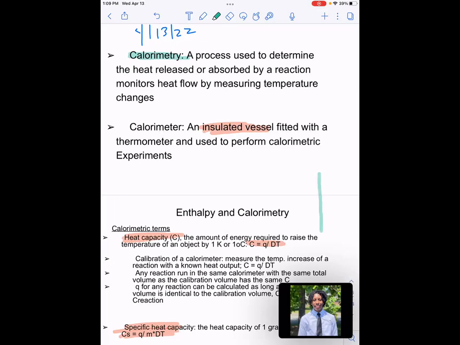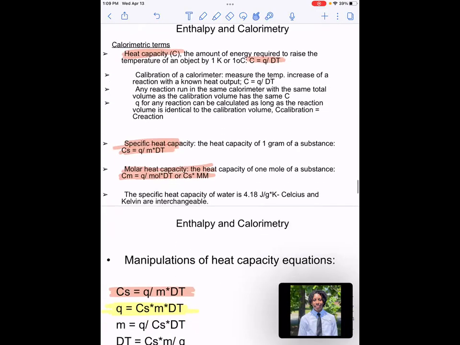So normally, we've already talked about some of these terms too. Heat capacity, which is C, which we defined as the heat divided by the change in temperature with no mass component. And then we talked about specific heat capacity, which is the heat or the energy divided by the mass times the change in temperature. And we talked about that being the amount of energy to raise the temperature of 1 gram of a substance by 1 degree Celsius.